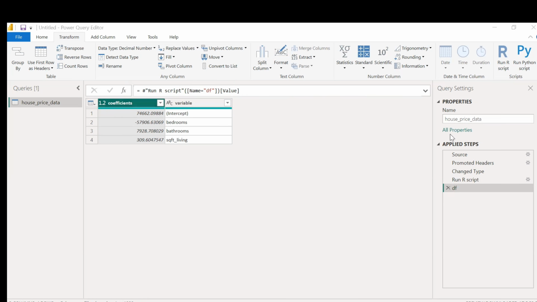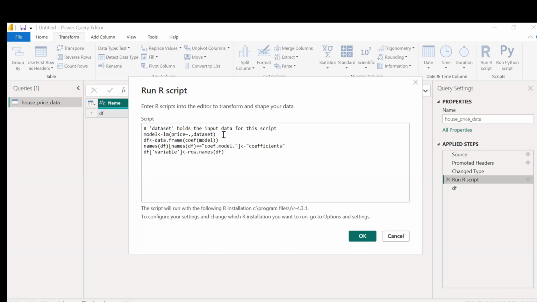Once again, I will mention to you: this first step is actually used to make the model. Second step is used to collect the coefficient, to make a data frame so as to get the coefficient from the model. Third step is to rename the column name of that coefficient. Fourth step is to just make a column where the variable names are mentioned. I hope it is clear now, what is the purpose of each and every line. Is it clear, all of you? Very small code it is. Clear, everyone? Yes. Okay.